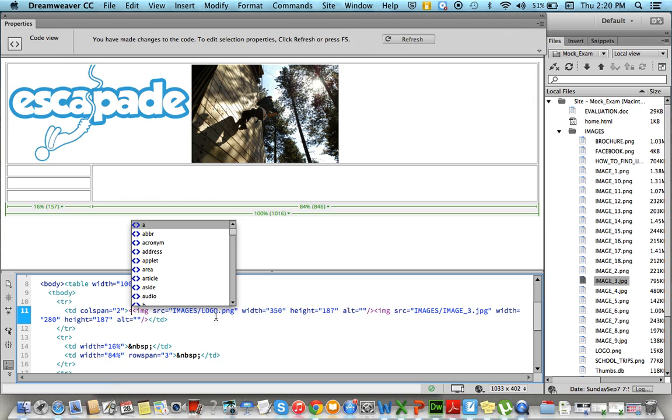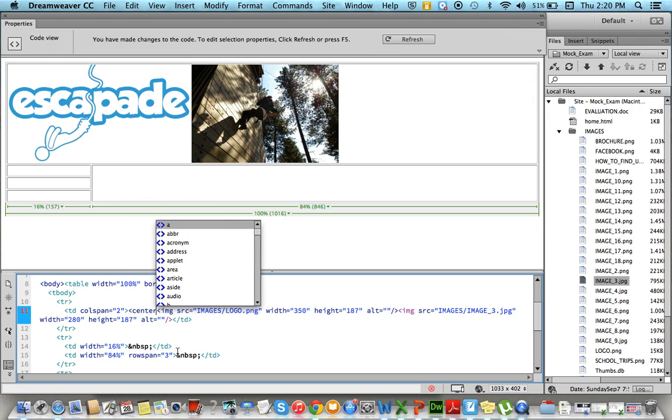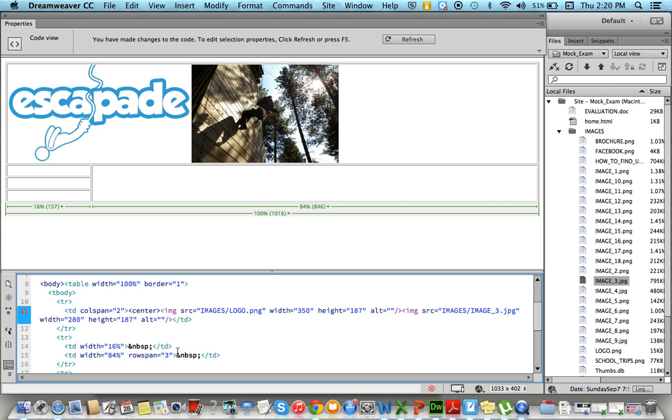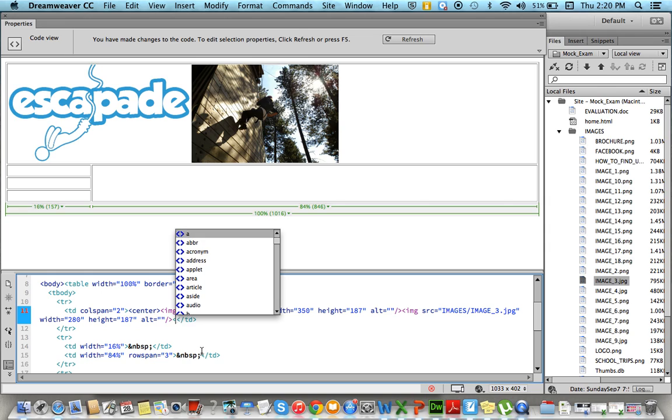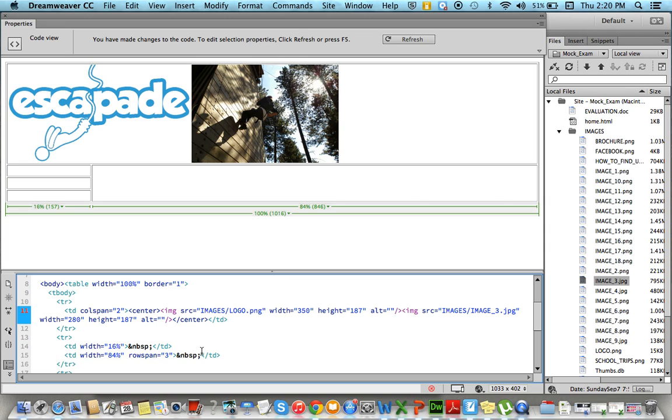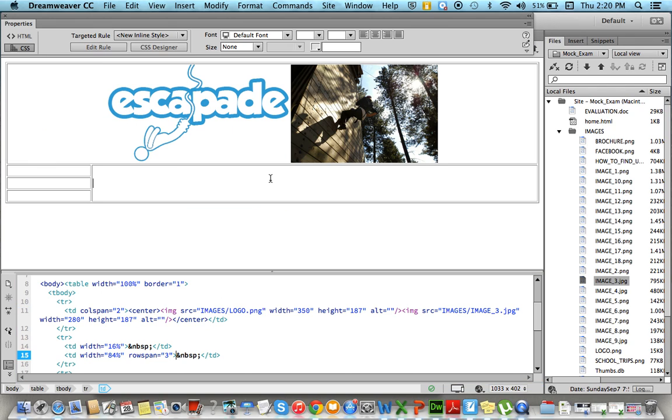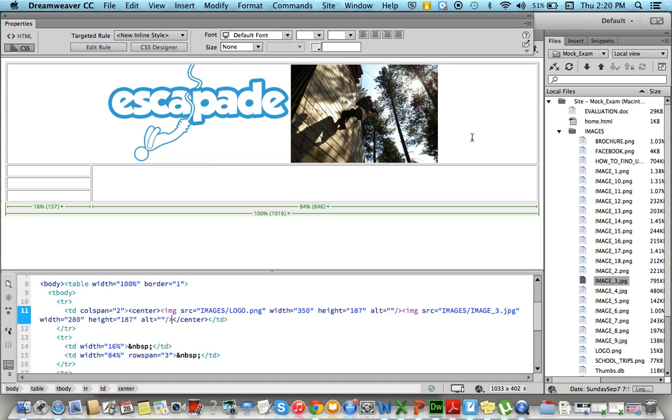So remember, when you open a tag, it is the less than sign first, center. Remember, it's the American spelling of the word center, because HTML5 is an American language. And after the second image, I want to close that with the less than symbol / and it will finish the center tag for me. So when I click back up, I now have a centered bar. I can play with background colours and so on and so forth in a moment.